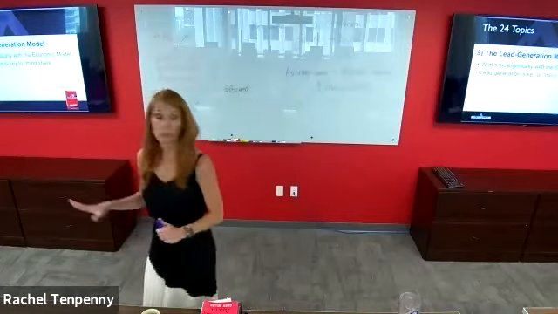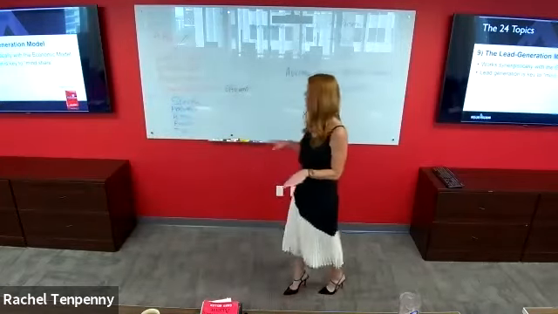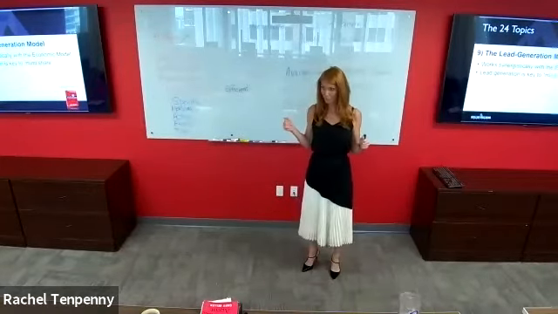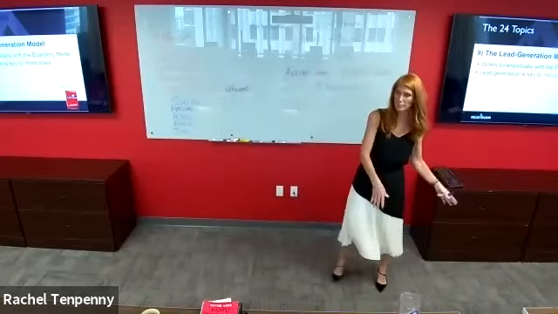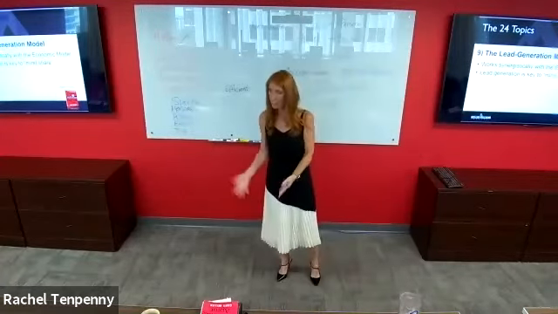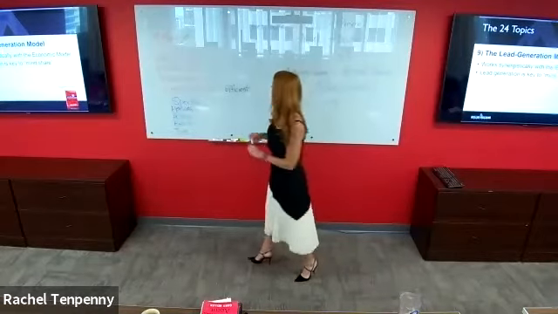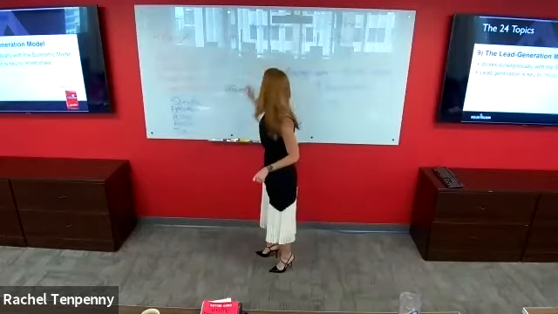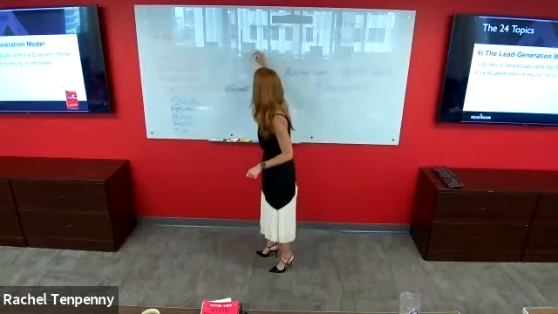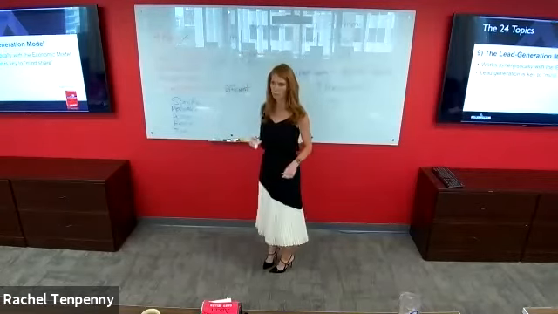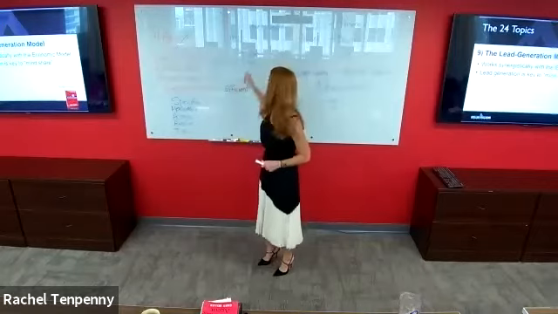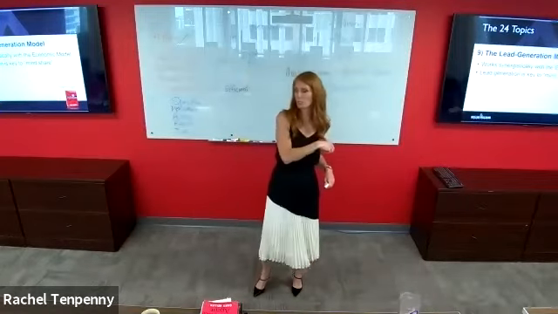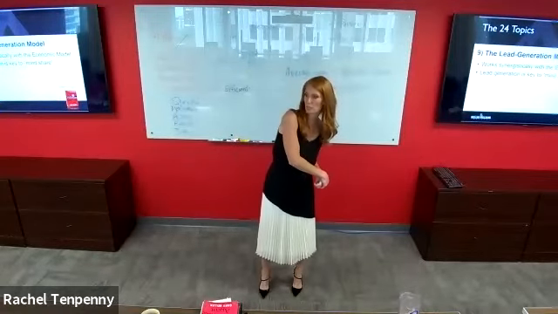And then let's say that you're running a team. The whole team should be even too, 50-50. The lead agent should be bringing in the listings and the buyer's agents should be handling the buyer closings. So if it's a team that's doing 100 transactions, the lead listing agent should be bringing in 50. They probably have 2 to 3 buyer's agents getting the other 50. If you're not getting the buyers from your listings, you need to reevaluate the activities that you're doing in order to get more buyers from your listings.